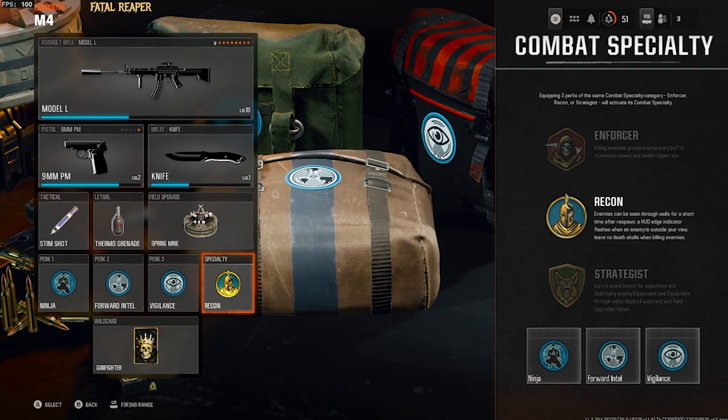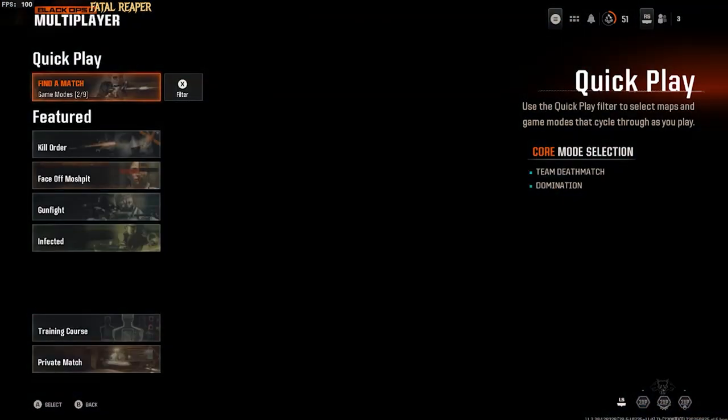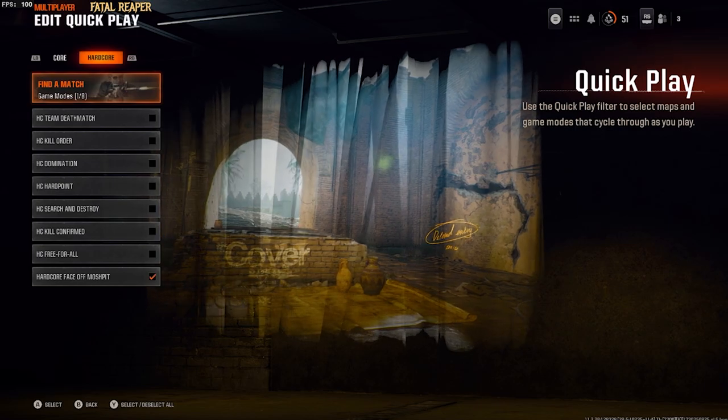We've got Ninja, I've got Forward Intel, and Vigilance. Now, you don't have to use those exact perks, you can use Ghost instead of Ninja, etc. But the point is, the combat specialty grants you basically an ability at the end, as you can see there, where it just says you can see through walls.